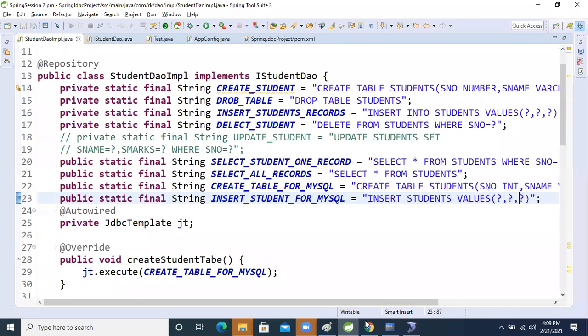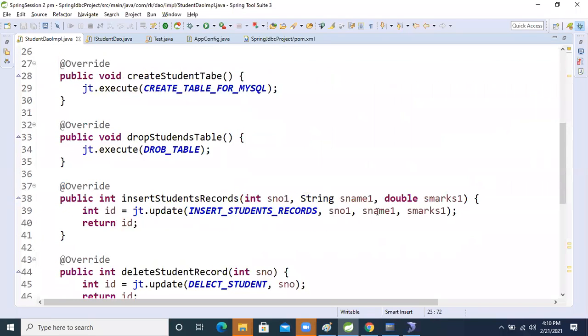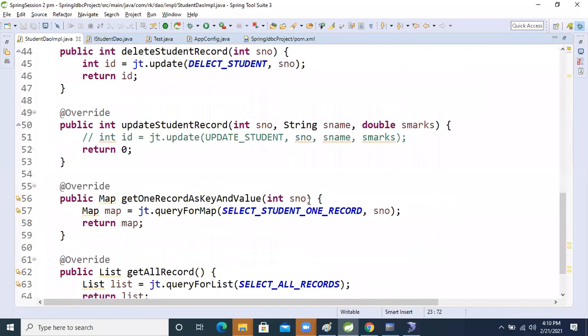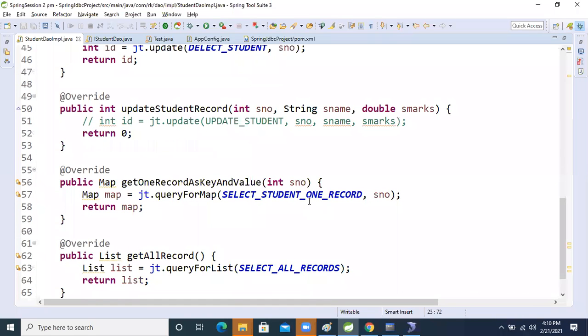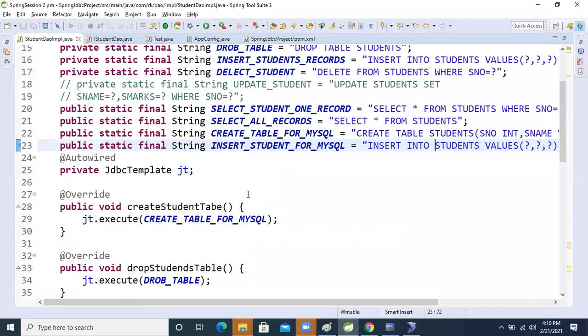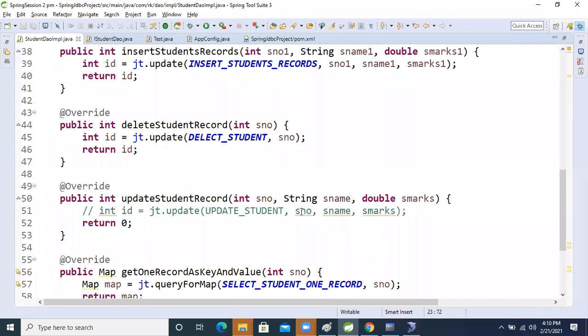This is the query for MySQL to insert the data. So which method will we use? We will use the insert student record method.